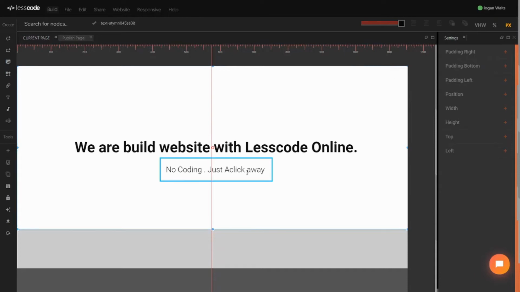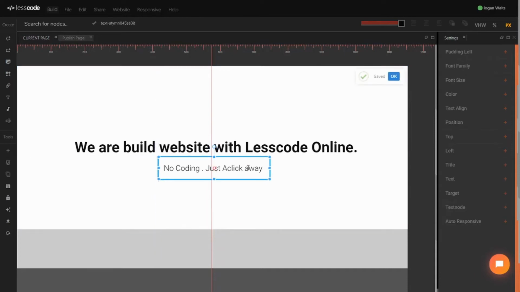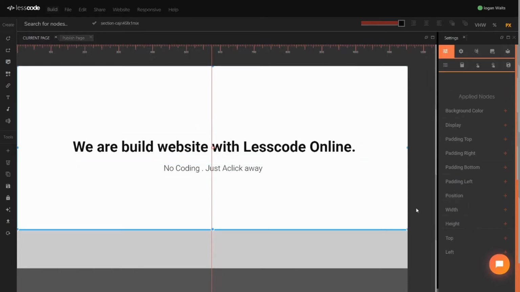So right now we have an interesting text in here. There are a few bugs that you can find sometimes when you're working. Whatever you find, please report it and let our developers work on it, because this is the newer version of the new release online that we created. So there are bound to be a few bugs here and there, so just let us know, and then we are going to fix them.